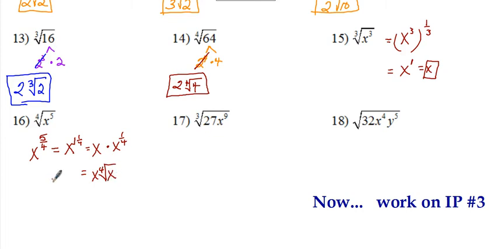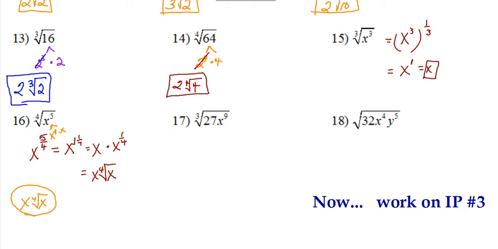So in these last couple, we were just simply trying to show you different ways to think about these. If instead you want to think about this x to the 5th broken down into an x to the 4th times an x, and then take that 4th root of x to the 4th and leave it as x, and leave behind the trash of the 4th root of x, you'll still get there, okay? So you can either follow the maroon path and reduce your fractions, or you can do the breakout path. You can break them out to things to the 4th power and pull them out individually. Either way is fine, whatever makes sense to you.